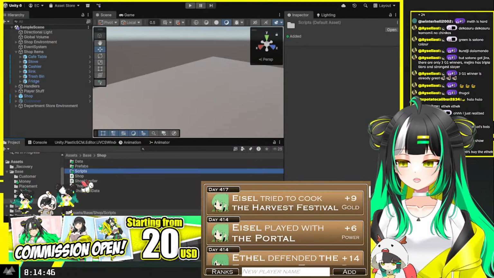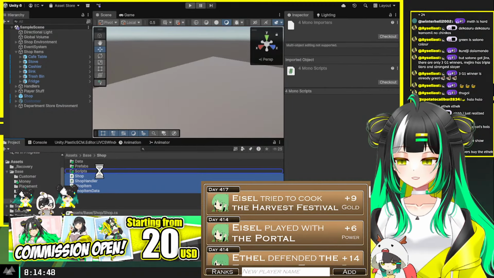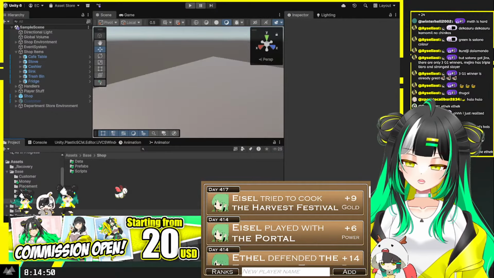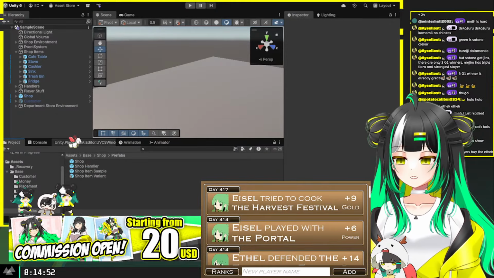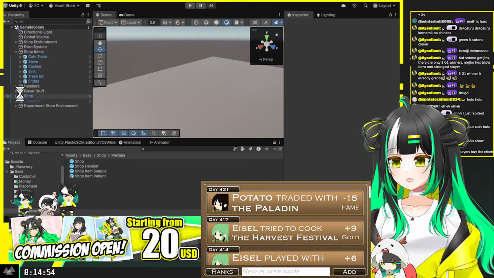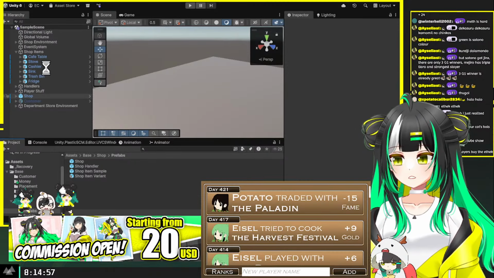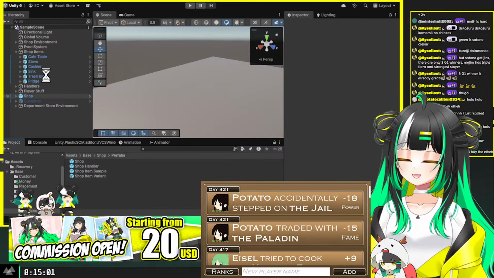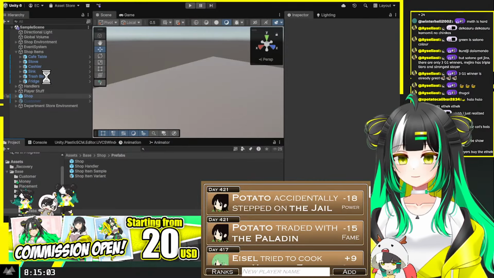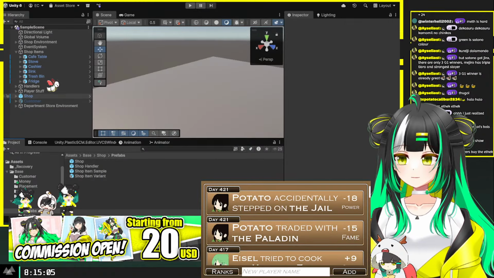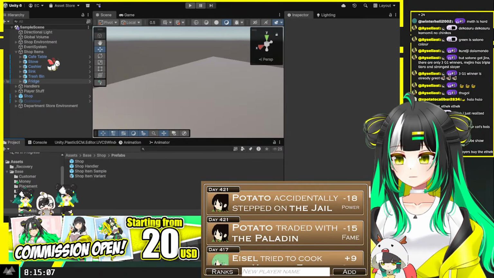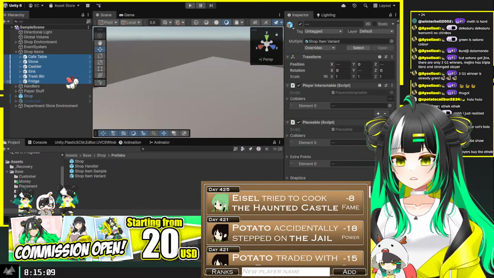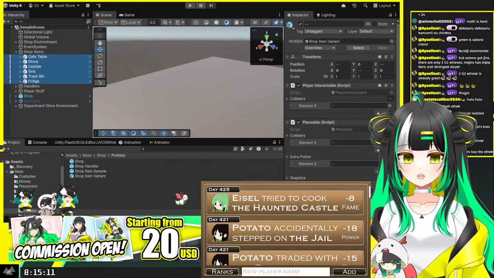Scripts. This way everything is more organized. Okay. Now here in the prefab, I'm going to put every single one of these into the prefab so that the player can actually go and buy them. Right?